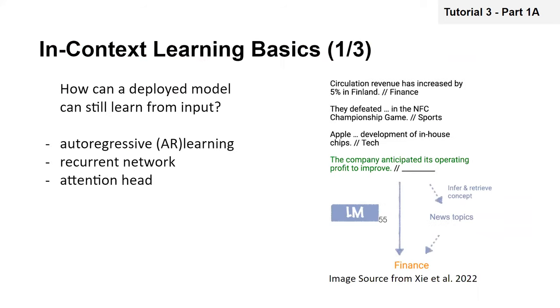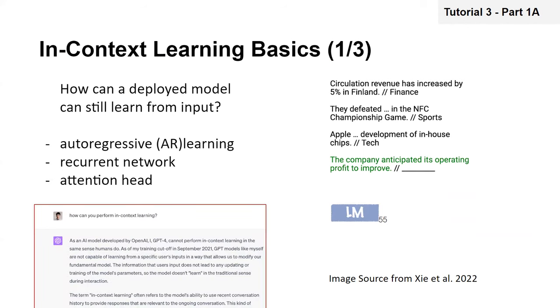All right, so in the last part, I will talk about in-context learning basics. Have you ever heard about in-context learning? Please raise your hand again. All right, a lot of you have heard about this. In-context learning is like the model will learn something by you having a conversation with the model. For example, if I have a talk with ChatGPT, how can you perform in-context learning? They can actually make a prediction based on the previous sequence, from your examples. For example, I have a few sentence examples at the beginning, and then it can make the prediction afterward.